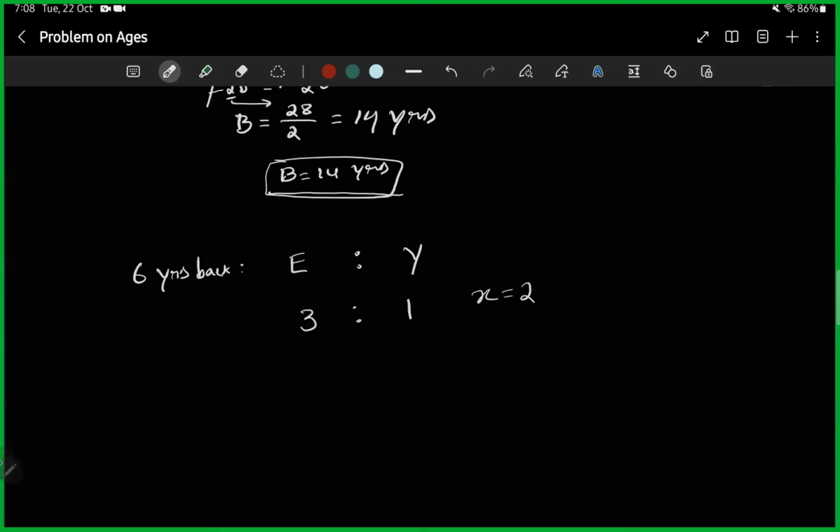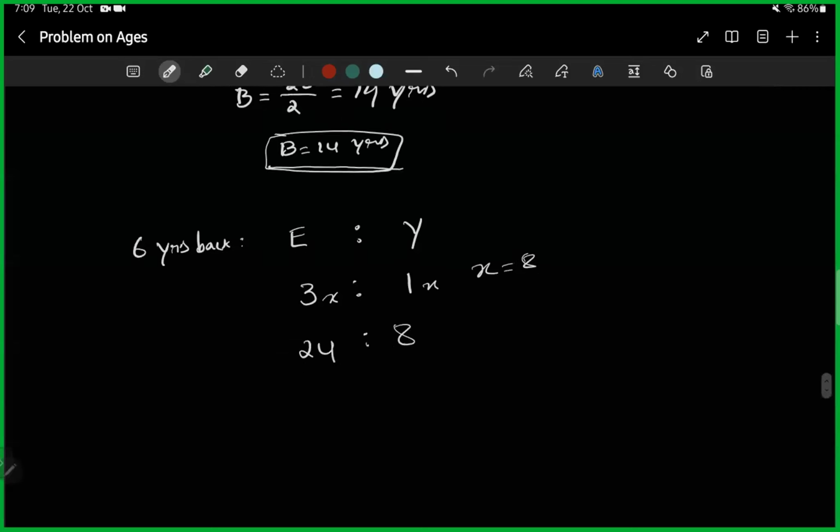Now the next multiple of the number 16 is 8. This is purely by guessing. There is no formula for this. You can just guess the answers in this type of question also. So I'm just trying to show you that method also. So you consider the number 8. I'm not sure whether this will be the answer or not, but let us consider x to be 8 here. So if we take 8, then 3x and 1x: 8 three times becomes 24, and 8 once is 8.